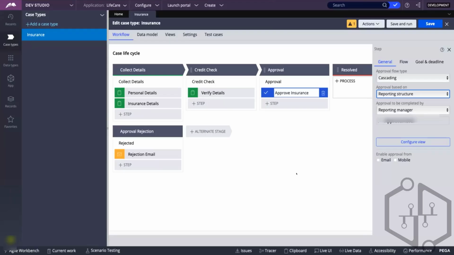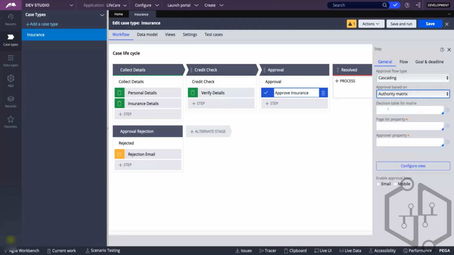Okay. But in an authority matrix, we can give our own logic, because it is not certain that every time, whoever is in my reporting structure is the only one who will approve. But suppose there is a gap, for example, if you are giving the first approval and after that the CEO is directly giving the second approval, that means there is no reporting in between, correct? Because you don't report to the CEO directly. If there is no reporting structure in between, then we will use an authority matrix.